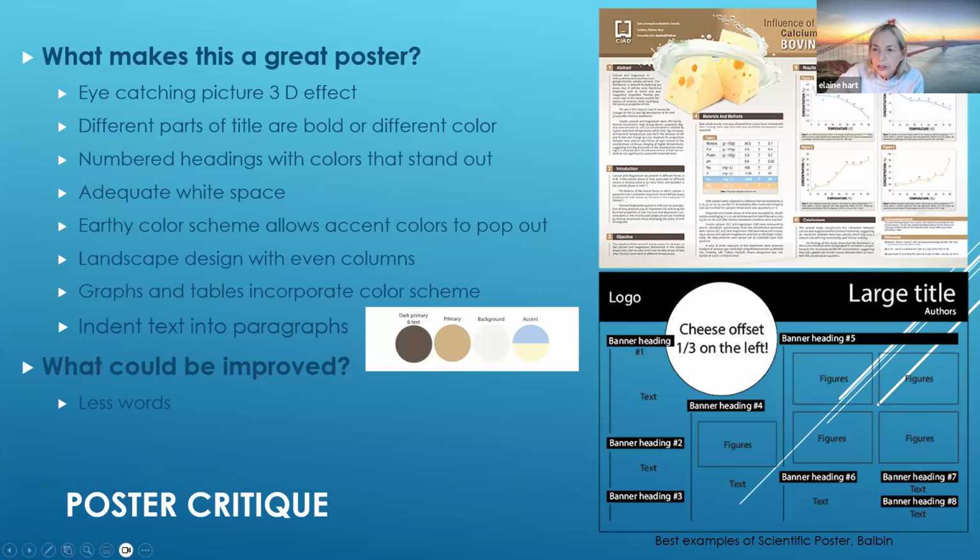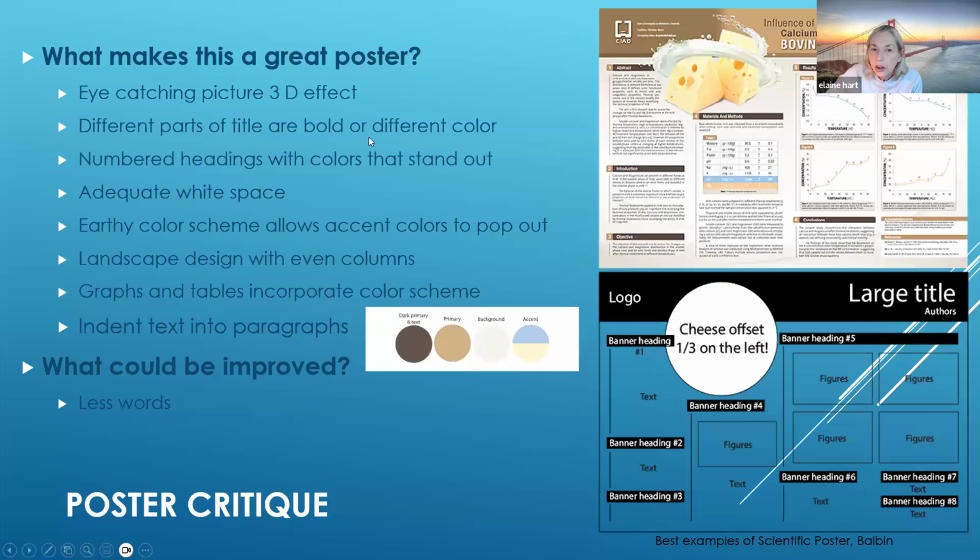All right, now here's some information for you. We're going to critique this poster here. What makes this poster great? So this is a really good poster. And I found there's only really one thing wrong with it, and that's the wording. It looks like some of my wording posters. But it's got this eye-catching 3D effect with this picture, okay? Where the milk, it's almost jumping out at you, the milk around this cheese.